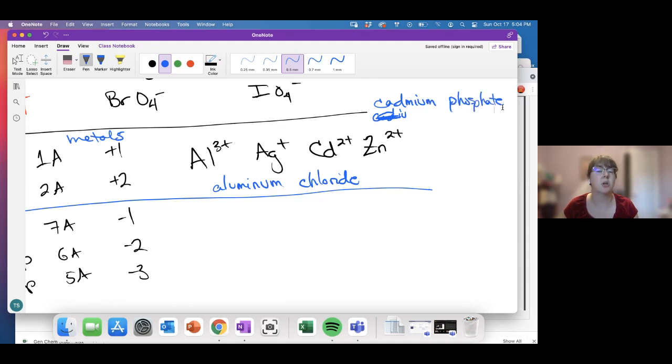Cadmium only has one charge. I do not have to specify what it is, as opposed to some of the other metals where I do need to specify the charge. If I was doing something like copper, I need to tell you what the charge is on copper, and that's where those Roman numerals come in. So if I had something like copper(I) oxide, I need to specify what the charge is on the copper, because if everything's just all in words, there's a couple of options for copper. I need to tell you what that is.